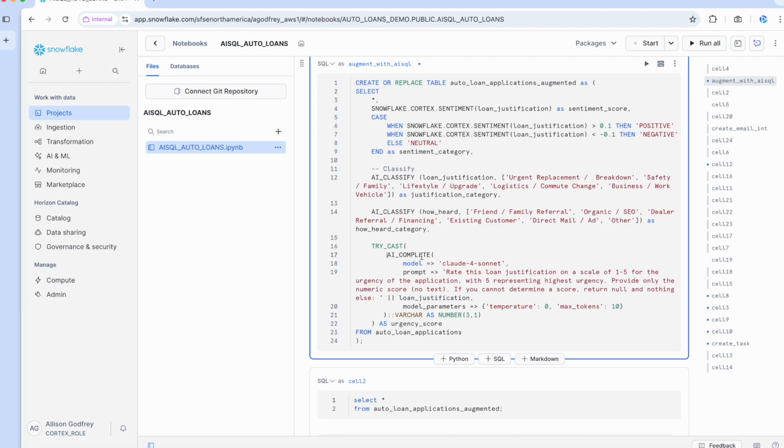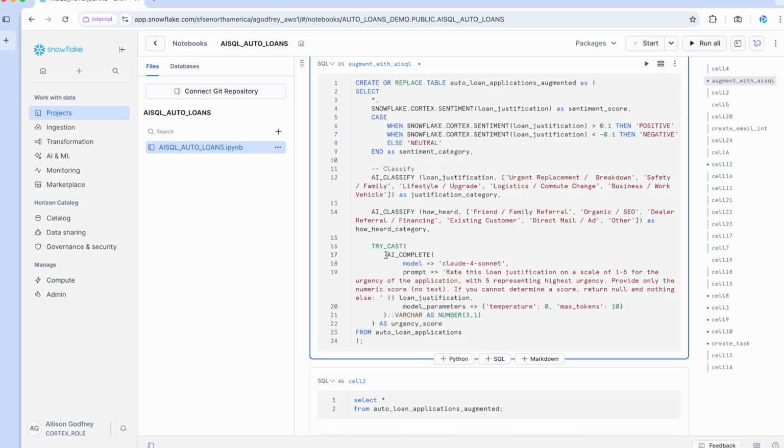We're now using the AI complete function for some prompt engineering. In this particular function, you can choose your model. Here we're choosing Claude 4 Sonnet. There are also ways to limit the models or choose within a set of models for other AISQL functions. Although since these functions are particular to a task like classification, for example, or summarization for AI summarize, there are particular models that Snowflake chooses to use for these that are the best price performance.